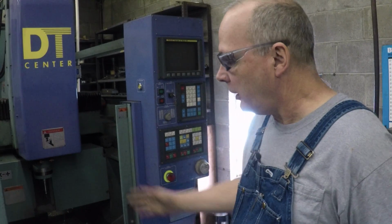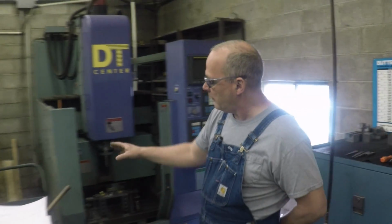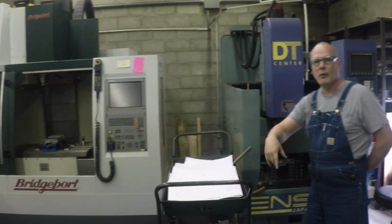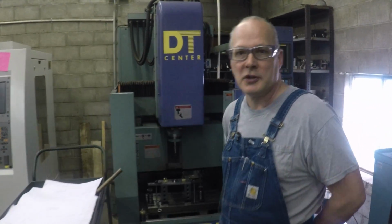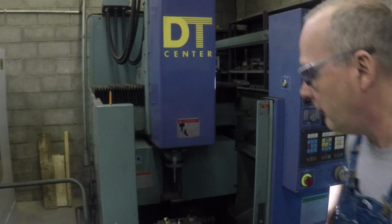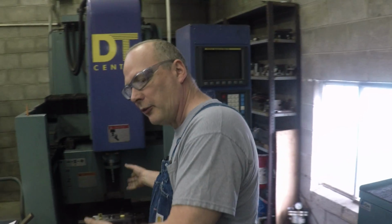And you think about it, you can see the space here. How many of these could you get right here in a row? How much machining could one guy do? And you don't have to go very far to get to the machines. It's incredible. It's something to consider. And like I say, the bridge machines lend themselves to pallet changers.